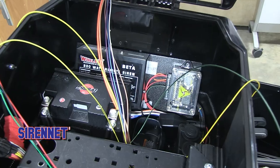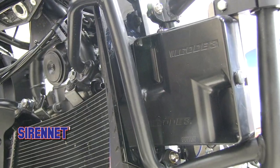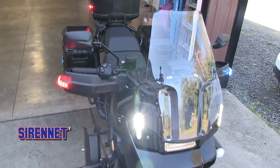There you have it, the building of a Harley Davidson Pan American, a first for the gang at Star Cars, and going into service along with six other motorcycles of the same class for a customer here in the Pacific Northwest. A combination of amplification system provided by Whelan, lighting systems, and the siren speakers are from the gang at Code 3. So a smorgasbord on that particular bike. And I think it's going to go down very well when it hits the roads and gets involved in traffic enforcement, because that's its prime goal. Of course, with the type of bike that that is, it can go into some pretty interesting areas as well.